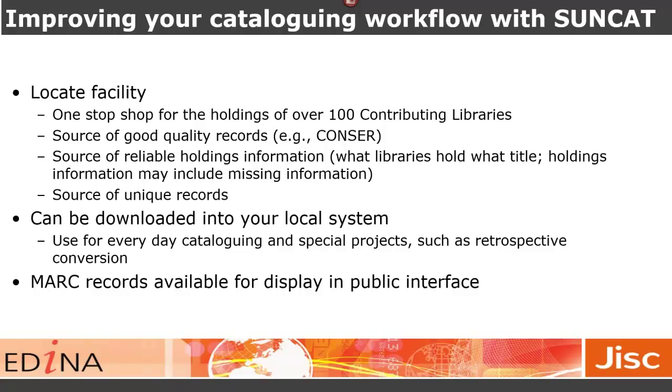And you can view the marked records for any of the library records as well as the preferred record. And a SUNCAT tip: if you lose track of which record you're looking at in the marked view, I know this is borne by experience, look at the 003, which will give you the MARC organisational code for the library that the record comes from. To go back to the preferred record, you simply click on the All Libraries link at the top of the holdings.